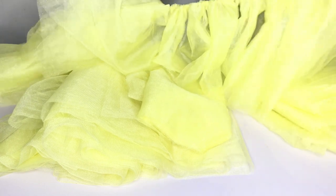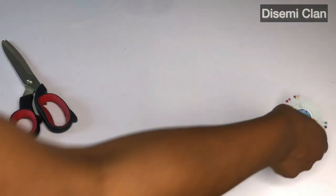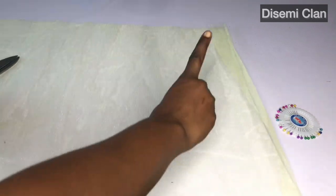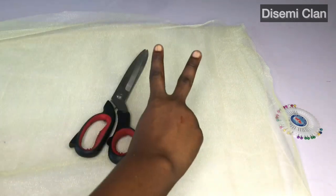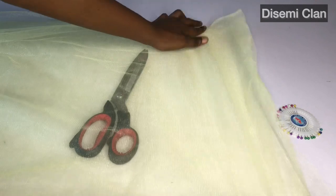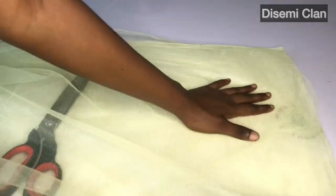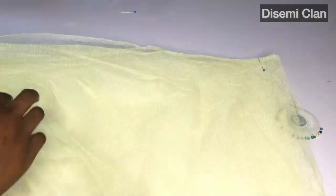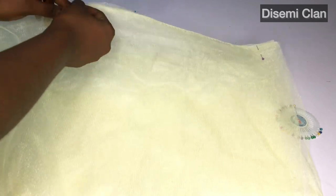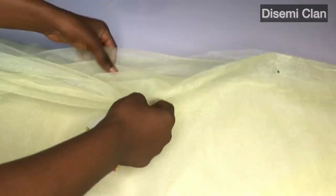I'm just going to show you guys how I also achieved this ruffles nest. And yes, I'm sure from my other videos you've probably seen this technique, but I'm just going to show you one more time. So I'm going to be laying 4 layers of tulle like so. I have my first layer, this is the second one, I'm going in with my third layer. And now I have my fourth layer, and basically I'm just going to be pinning each of these layers together. So I'm pinning 1, 2, 3, and 4 together, and I continue pinning till I get to the end of this 7 yards.